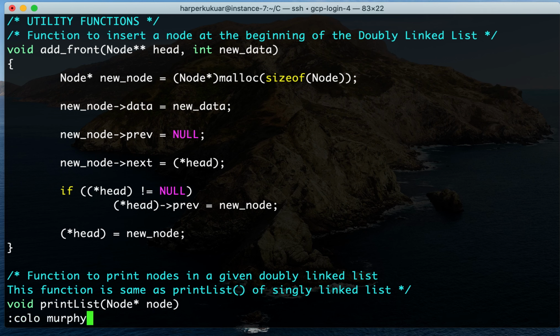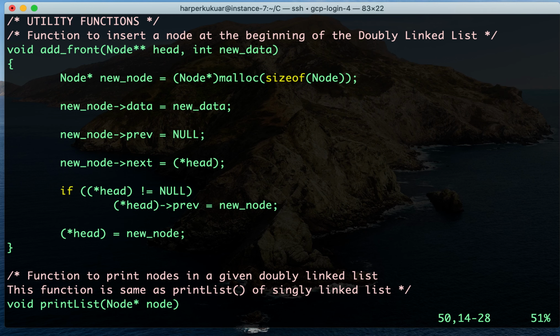As you can see, the star head equal to new node line is such an important line. In fact, that line is there also in a singly linked list case. Especially when you're adding to the front, you just have to make sure that the head is now the new node that's coming in, where you're always going in the front.